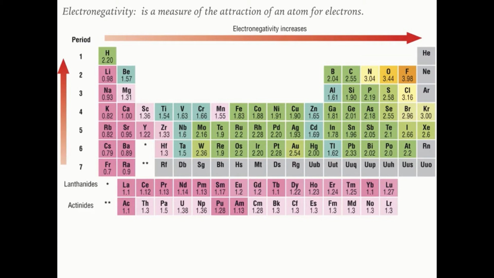So as you move across the periodic table, remember we had talked about trends in general during first year chem. As you move across the periodic table, the number of protons increases, which means that the electronegativity is going to increase as well. As you move down the periodic table, however, since your atoms become bigger and bigger because they have more principal energy levels, your electronegativity is going to decrease. And so this table shows that as you move up the periodic table and across to the right, electronegativity increases, which tells us that the most electronegative atom that exists is fluorine. Okay?